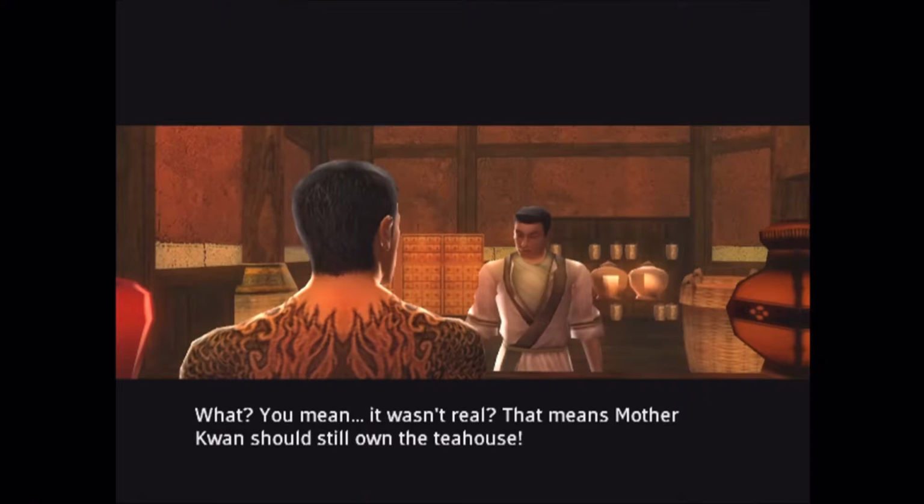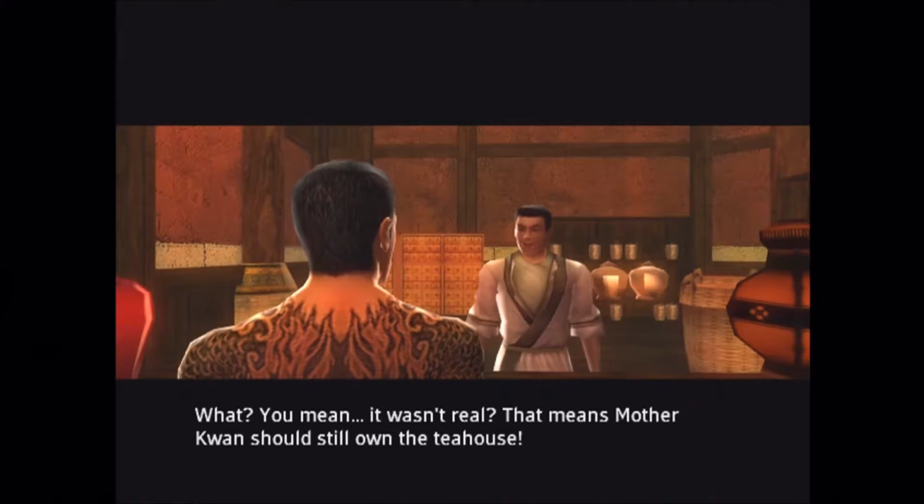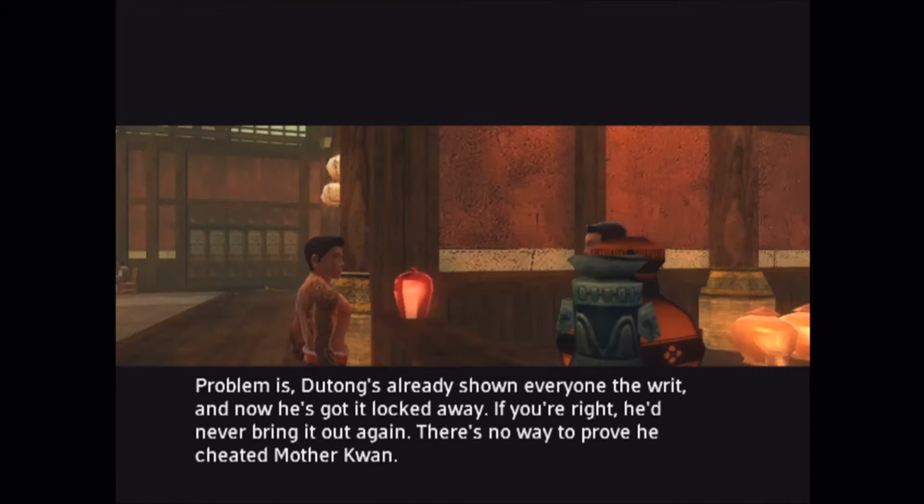What? You mean it wasn't real? That means Mother Quan should still own the tea house. Problem is, Dutong's already shown everyone the writ, and now he's got it locked away. If you're right, he'd never bring it out again. There's no way to prove he cheated, Mother Quan.